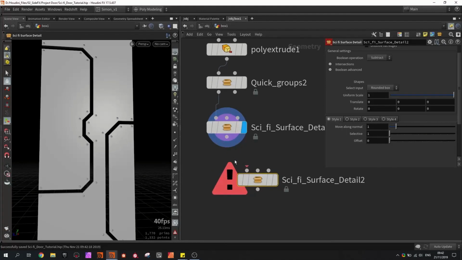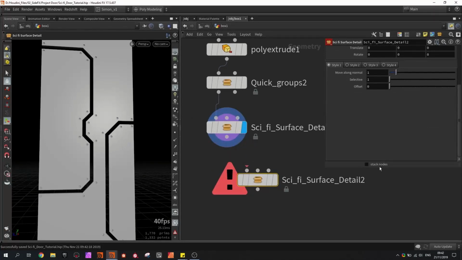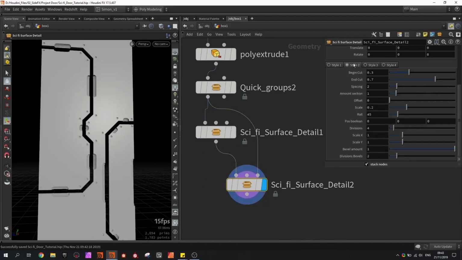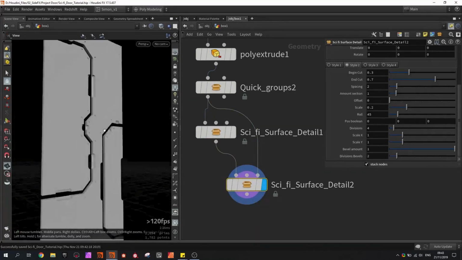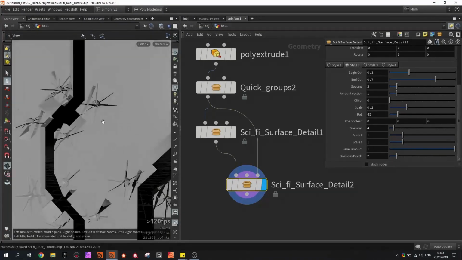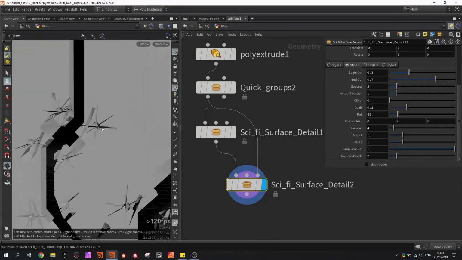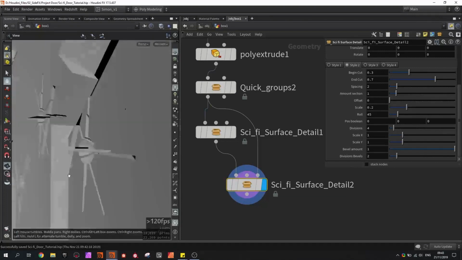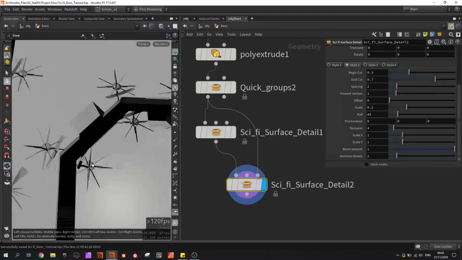And we can basically stack them under each other. And in here at the bottom, we can basically enable stacking nodes. It's going to look from this input to this one. And this will give better results. If I would, for example, disable the stacking, we can see that it's also going to create these shapes, which can look cool, but it's not really what I'm looking for.